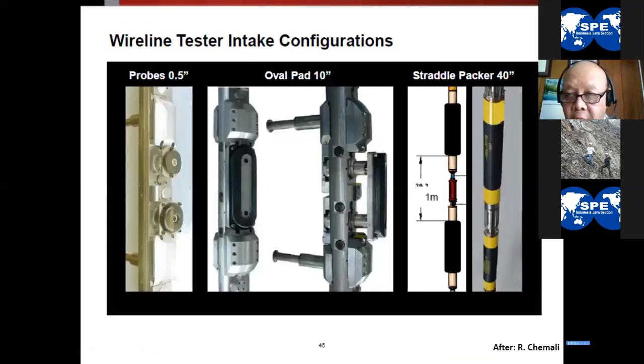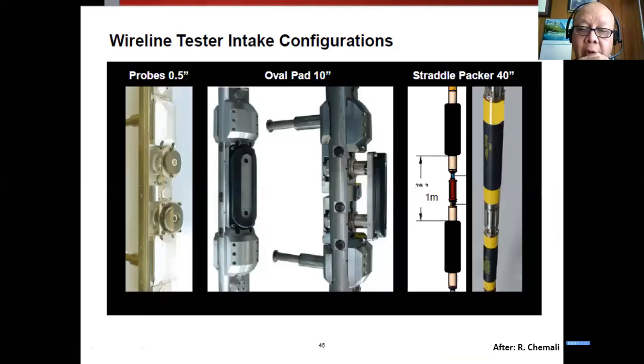The next logging tool available to evaluate this thinly laminated sand is by actually taking formation fluid samples. If you look at this generation of formation tester tools, which are coming from Halliburton, previously we used a single probe, which is only about half an inch in diameter. So if the sand laminates are thinner than half an inch, we will not be able to penetrate the sand with this probe and take a sample. And we might not be able to position the tool right on the sand body itself.